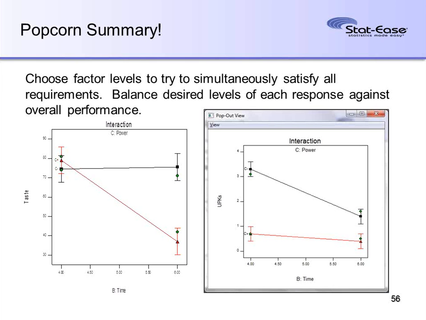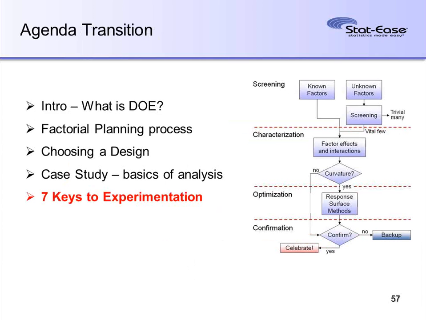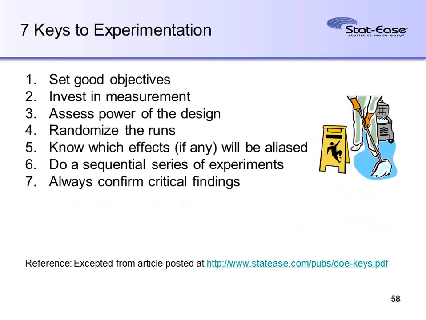Okay, so that completes a little run-through of Design Expert. I just kind of wanted to briefly show that to you. I wanted to finish up with just a few keys to good experimentation, typical things that people new to DOE need to watch out for. So we'll go through these one by one. These are excerpted from an article that is posted on our website. So the link is there, and you can download that if you would like.